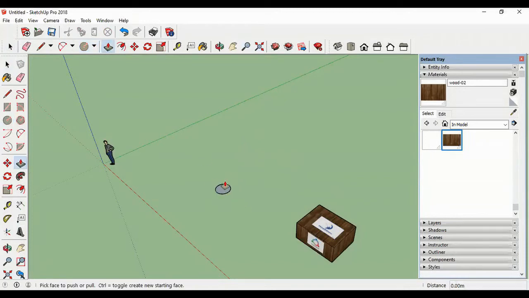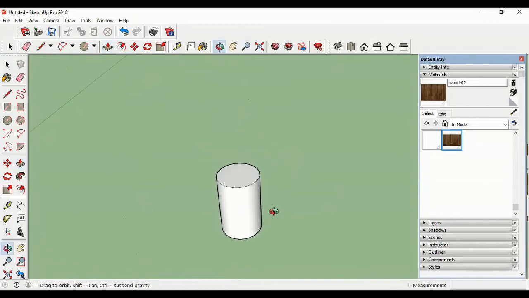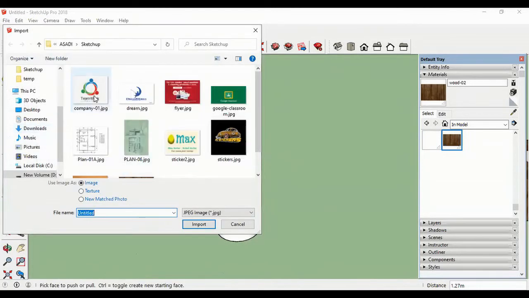Push pull it. Want to put this material there. File, Import. Want to put this material there.